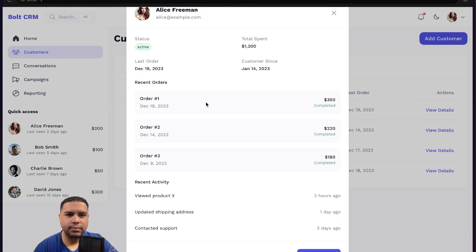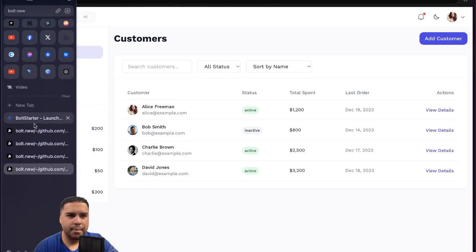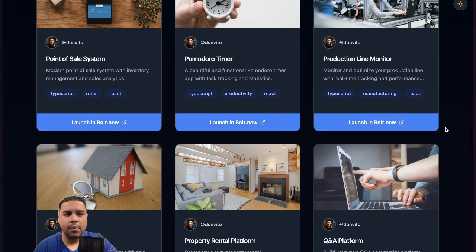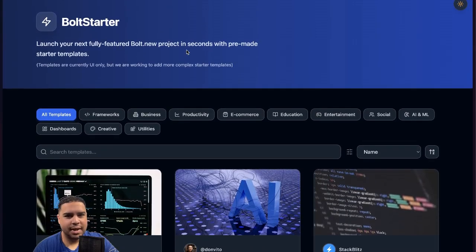Oh, actually, this is one of the most complete CRM templates I have seen on this site. Well, it's the only one. I should say it's one of the most complete templates as a whole that I have seen on this site.